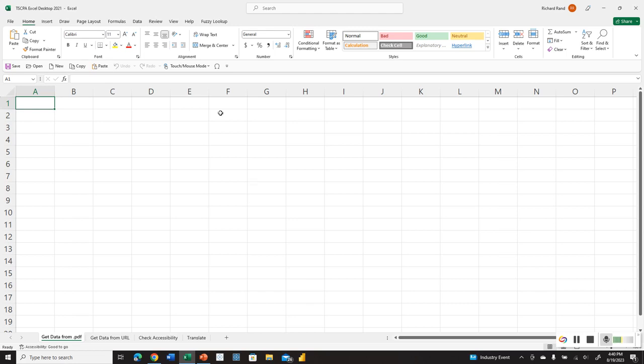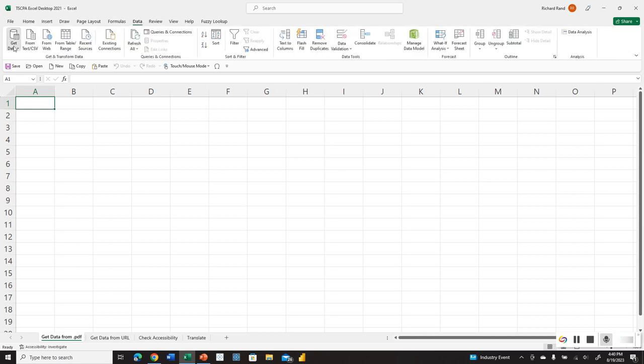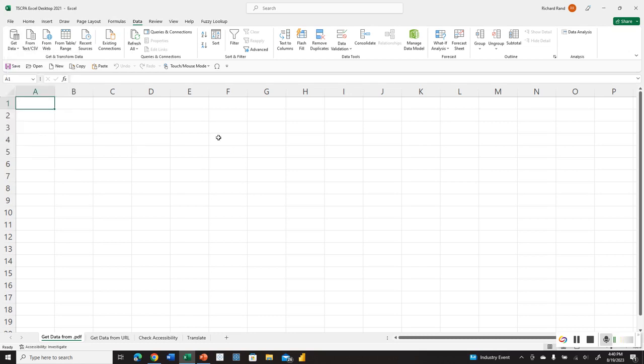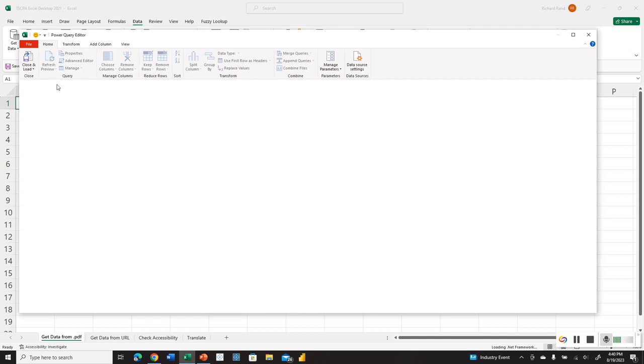Let me show you something else. Really, we open a lot of files directly, but the way we should be opening our files is with a data query. We should be doing a data, get data, and then go get it. And I'll show you a couple of things about that in a moment. But now you can get directly to data query by simply hitting Alt and F12. Alt and F12 will open up your data query window, and there it is. And now you can close and load anything you want to load.